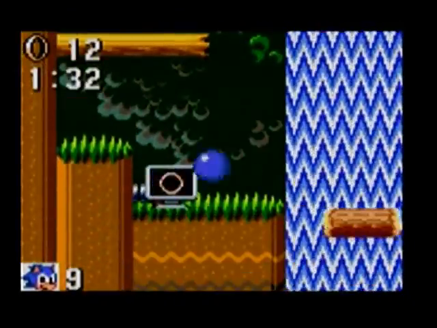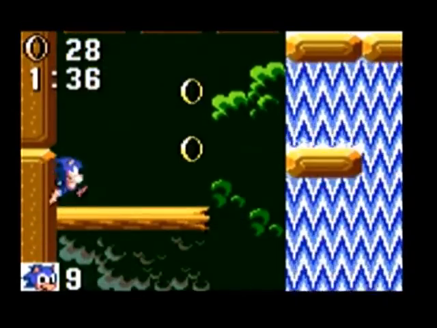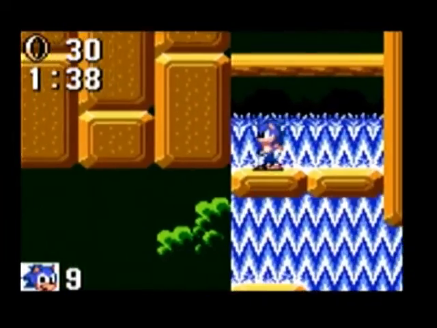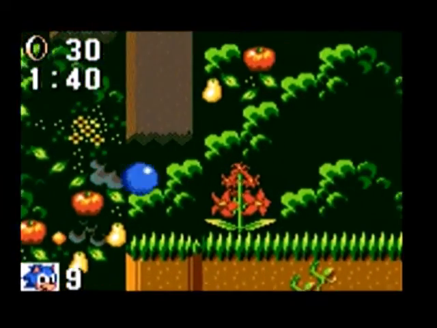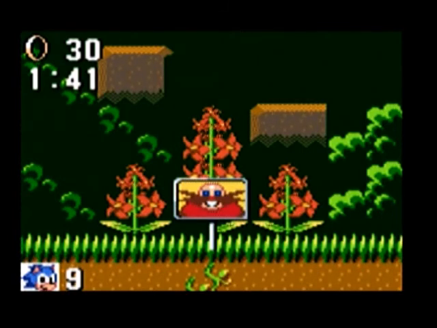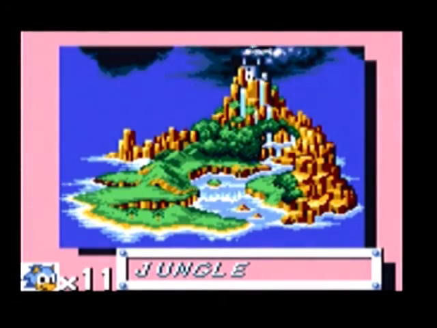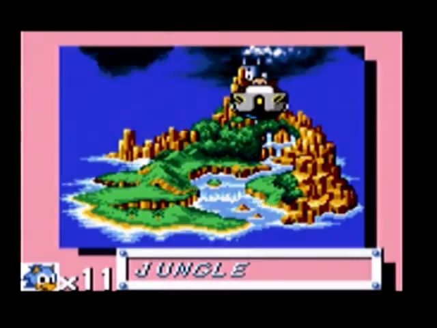Oh, and that's another thing. When you get hit and you have rings, you can't even recover them. You can't recover a single ring that you drop. And when you don't even drop rings, you drop one ring that you can't recover. The ring system's kind of messed up.